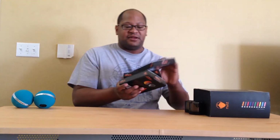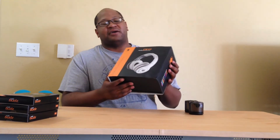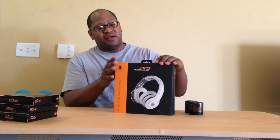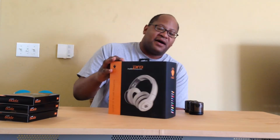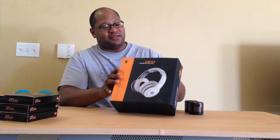So these are the Nutz Buds. I'm sorry, I'm gonna get into the Nutz Pro right now. So put these to the side real quick. Now this right here, I really like these because the presentation is something else. When I first saw these, when I got these in the mail, me and my wife opened it up, I was like, oh man, how much do these cost? I mean, keep it real, these are gonna be expensive. One of those things where I gotta come out of my pocket. Not really, and I'm gonna get to that because for the quality that you get, it's just ridiculous.